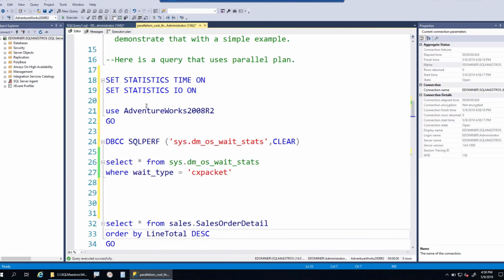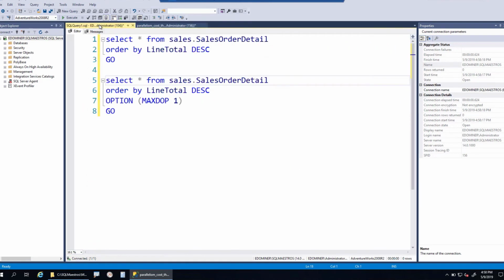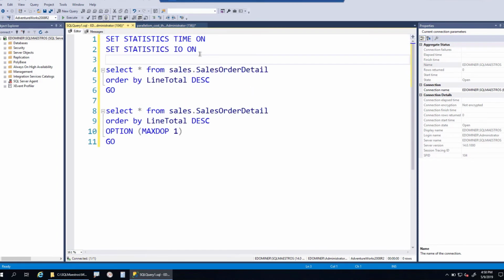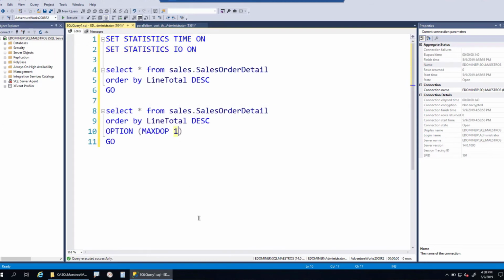So we'll take these two statements as well, because we also want to see the runtime stats. Only comparing execution plan performance may not be appropriate, so you also always want to see the runtime stats of the query. And now, just to be fair, this is what I'm trying to do.